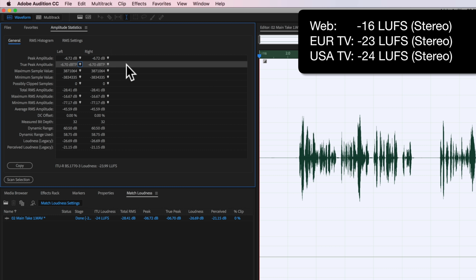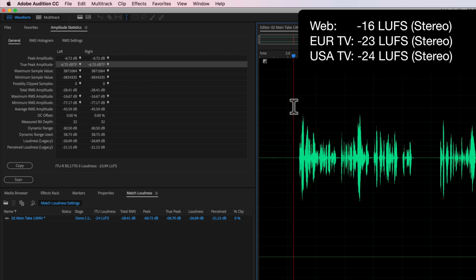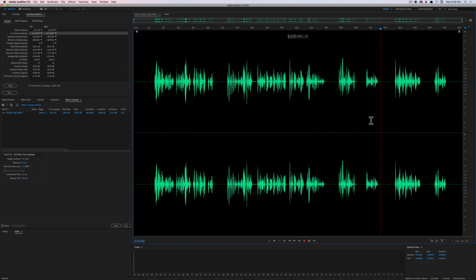If you are distributing your video on TV, the targets are generally going to be minus 23 LUFS for European broadcast television or minus 24 LUFS for television in the United States and many parts of Asia. The thinking in this case, and the reason why it's not quite so loud, is that you retain a lot more of the dynamic range, but also people are generally listening and watching TV in their living rooms in better playback scenarios, so that usually works better.